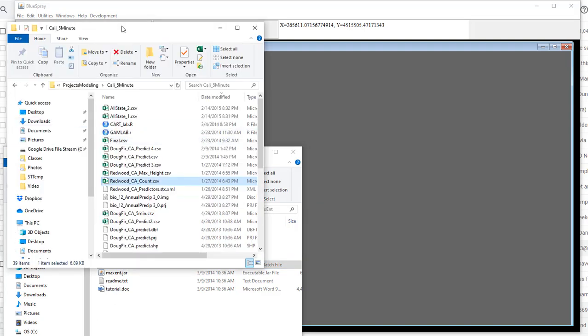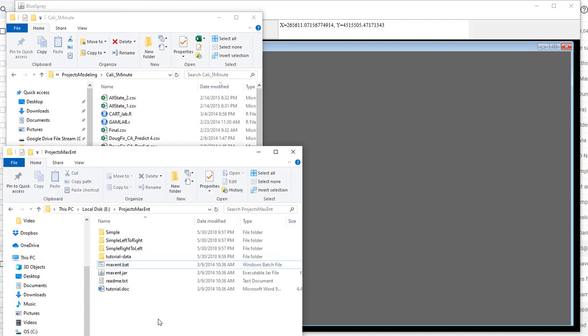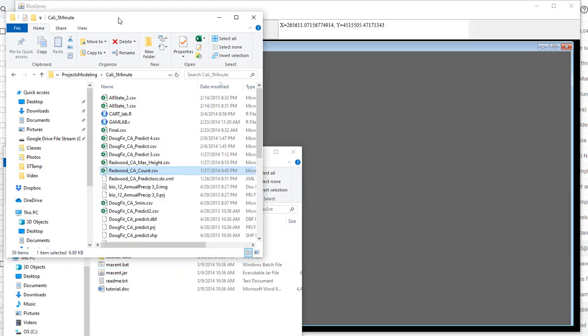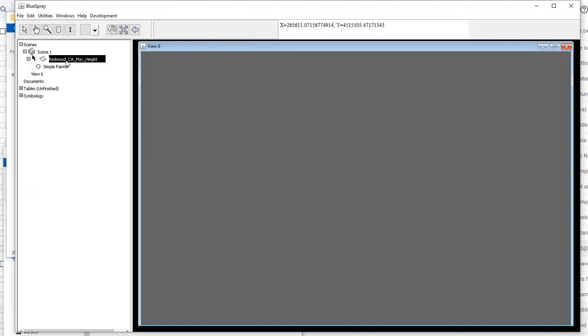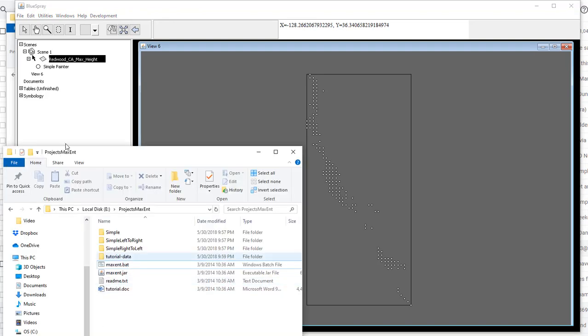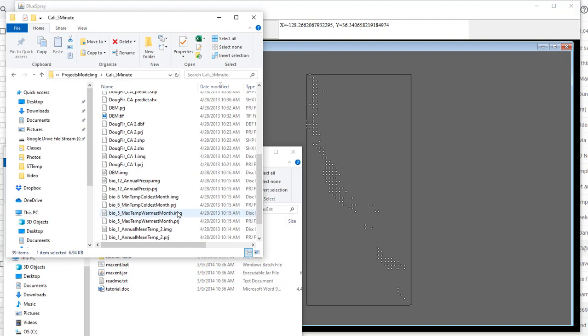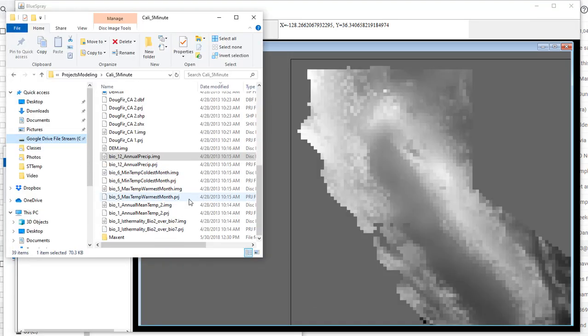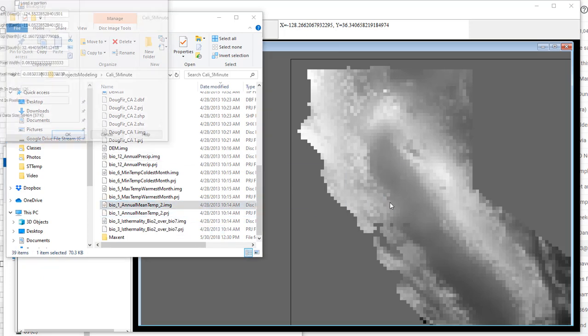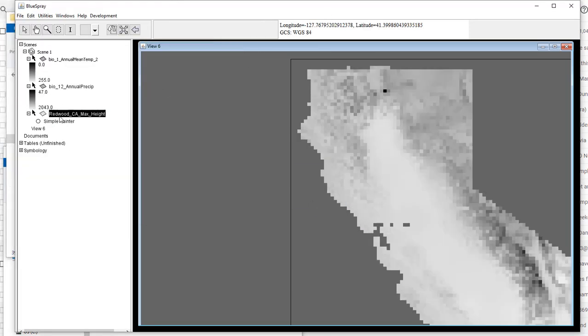And what I tend to do is there is quite a bit of setup work, and you have to be very precise about the predictors for MaxEnt. So I actually use Blue Spray to set up everything. Here I've got some redwood data. And I'm just going to load this into Blue Spray, and you can see we've got the redwoods there. And then I'm going to go and grab annual precipitation. And I'll go ahead and add mean annual temp just as a couple layers to try.